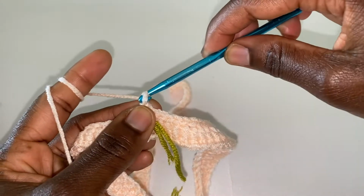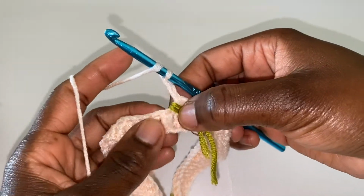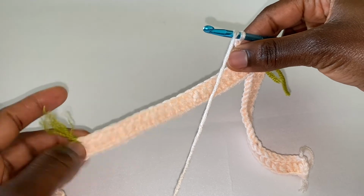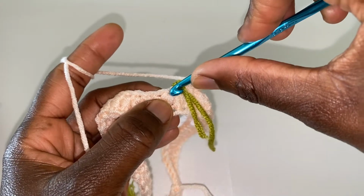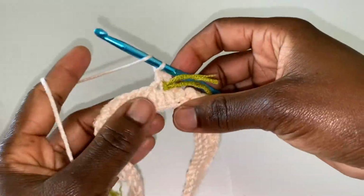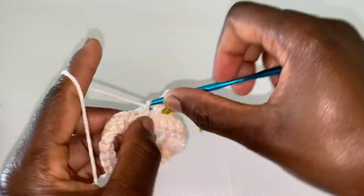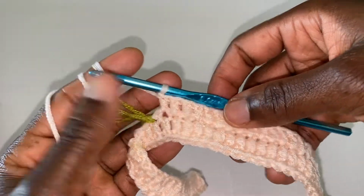So chain 2, then put 1 double crochet in the next 22 stitches, that is up to the stitch before the stitch marker. Just go ahead, the next stitch after the stitch marker, put 1 double crochet, and then continue putting 1 double crochet in the next 21 stitches. Let me meet you there. So here we are at the 22nd stitch.